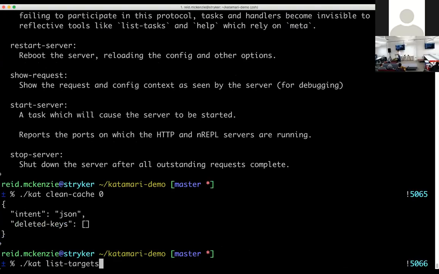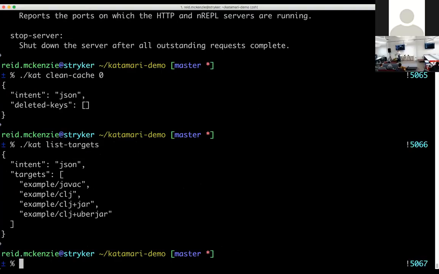Cat list targets. So these are all the targets that Katamari knows about in the role graph for the current repo, right? The repo only consists of the one role file. This result is processed by inspecting the result of parsing all the role files, which happens as a precondition of processing the request that I just typed in. There's a cache that makes this an incremental operation. So every time you hit the cat server, it reparses all the role files, and away you go.